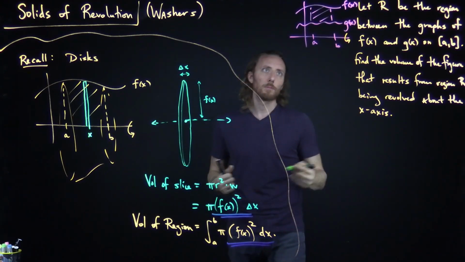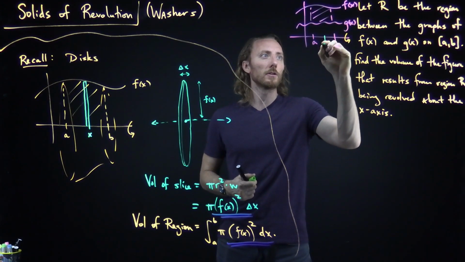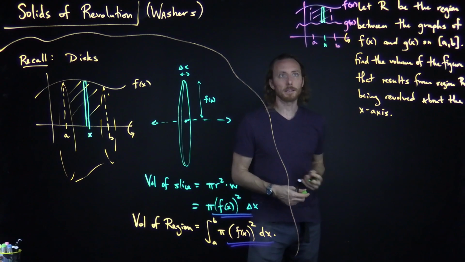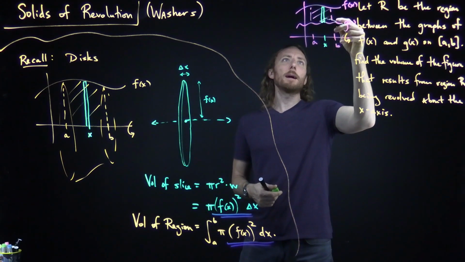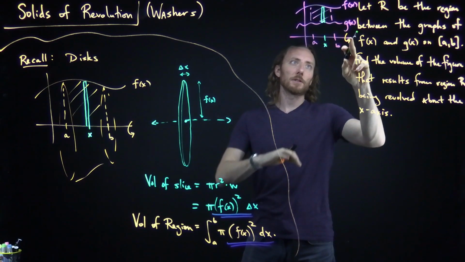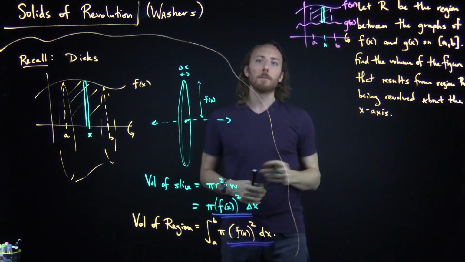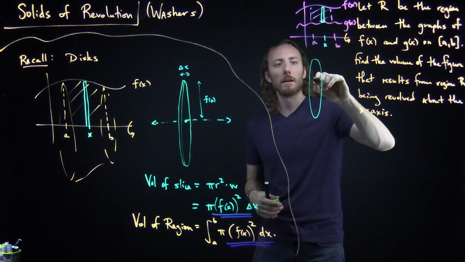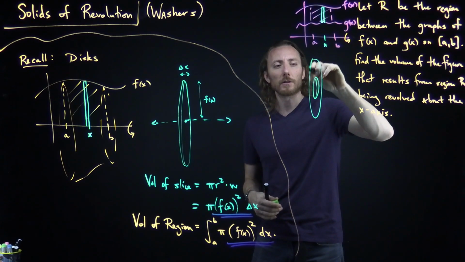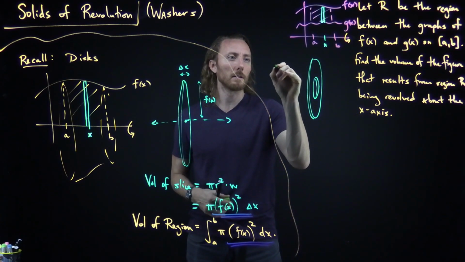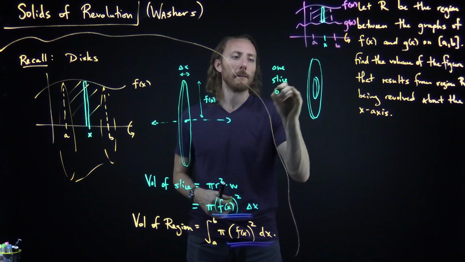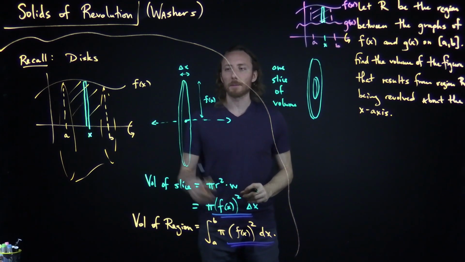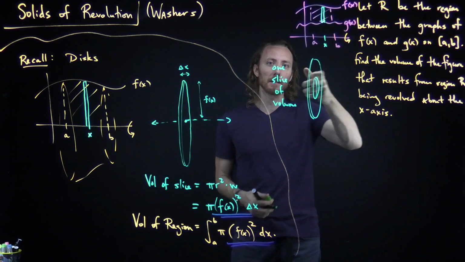Now, the best way probably to get this tangibly understood is to just look at a particular x and consider a representative rectangle from the Riemann sum being revolved. And now, if you imagine this rectangle being revolved, because this rectangle does not touch the axis of rotation, there is going to be a hole in the middle when this rectangle revolves, and the resulting slice of our figure is going to have a hole in the middle. So here is one slice of volume that results. It's going to take this washer shape. Instead of a disk, the washer is essentially a disk with a hole cut out.